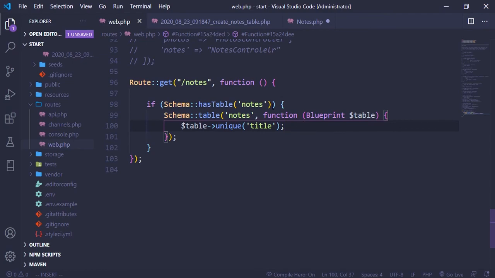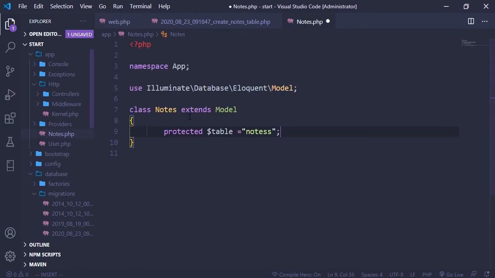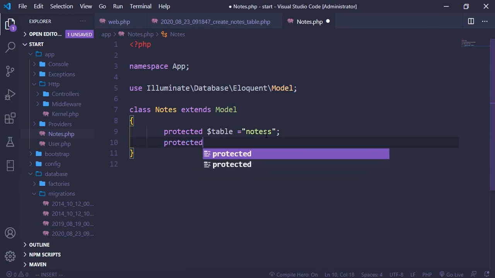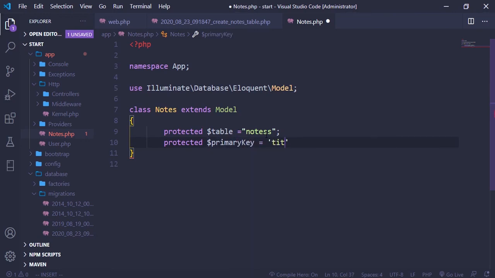So over to the models, we've really worked with this migration, or the schema, a lot. What if we go over to the model right away? In the model, you can actually rename the name of the table from notes to notes. It all depends on what you want to do. You can also set a primary key. Let's say you want to set a primary key, you can just say primary key. You can set it to maybe title or the ID. So maybe your primary key is a string, and you can change it to the title to be the primary key. But it doesn't really make sense like that. It all depends on what makes sense for you.